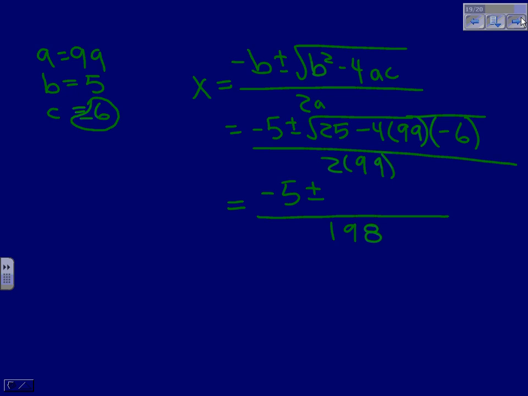You've got that root value? 2401. After the square root as well? After the square root is 49. Okay, I'll put another step. That's all right. Negative 5 plus or minus 49 over 198. All right, let's get our two roots. So there's going to be a negative root, negative 5 minus 49 divided by 198, and then a positive root, negative 5 plus 49. So I'll take the roots.